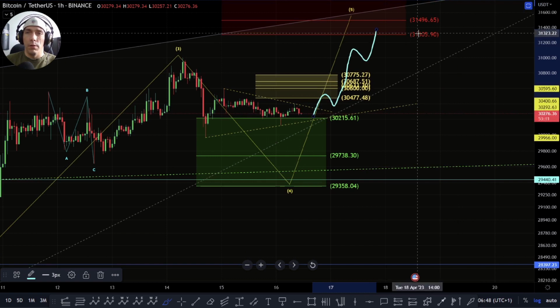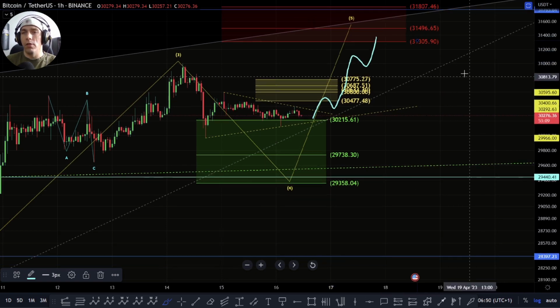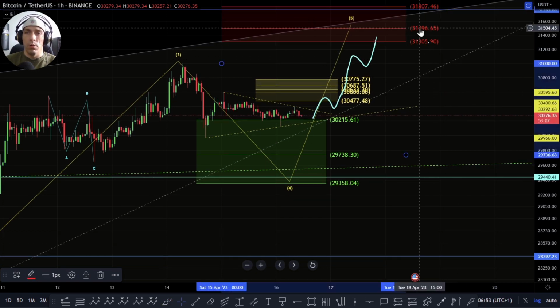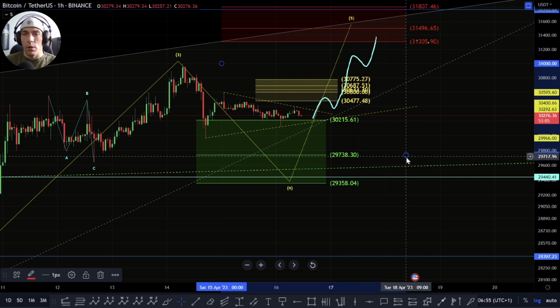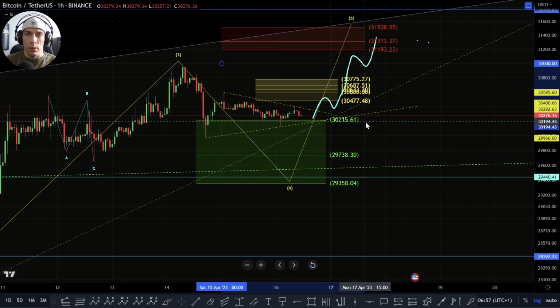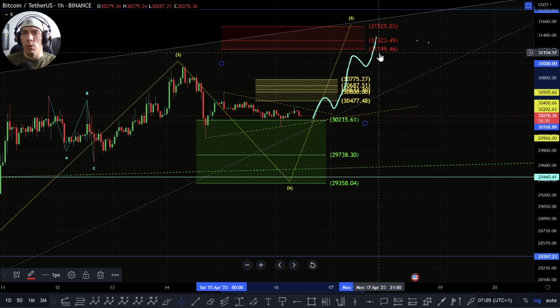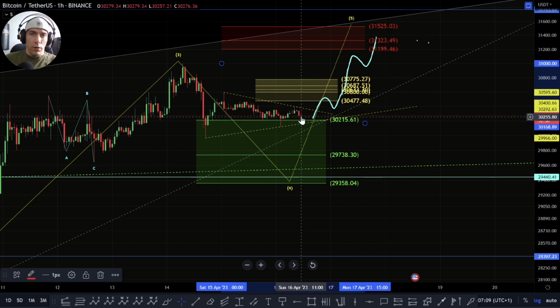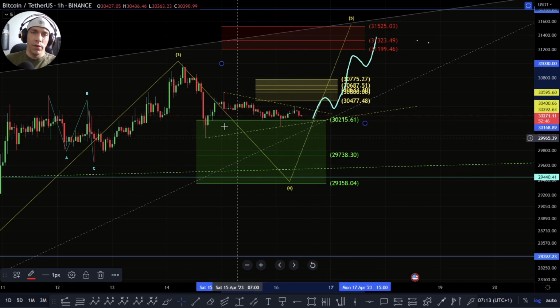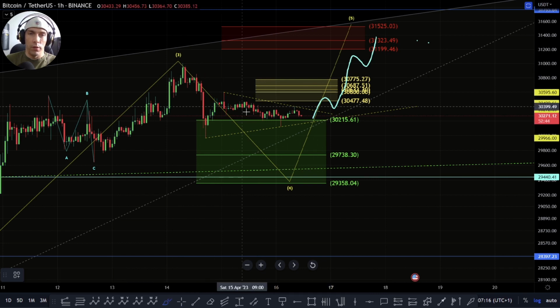Basically, if that was the case, this would change this target slightly, because we were talking about that potential of coming down lower here. So if we had to complete here, I'd be looking for possibly a five-wave move up towards this 31,525 to this 31,199 region. So if we do find support here on this trend line, there is the potential to break to the upside.